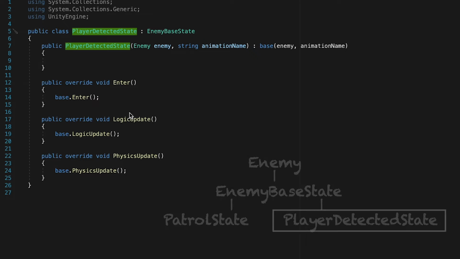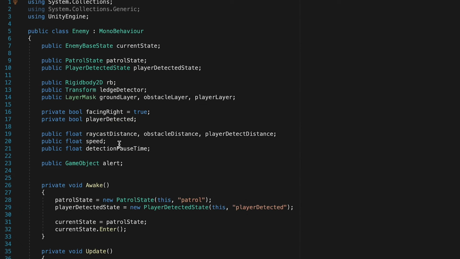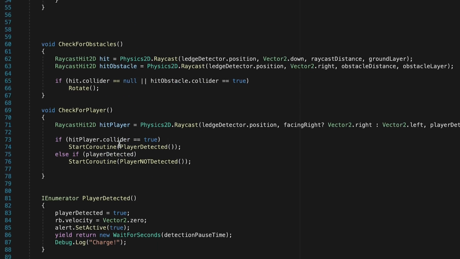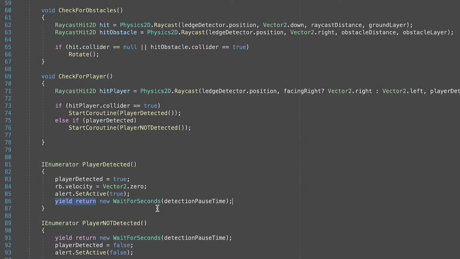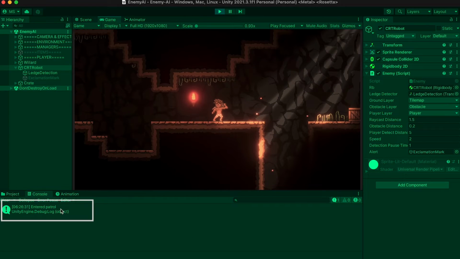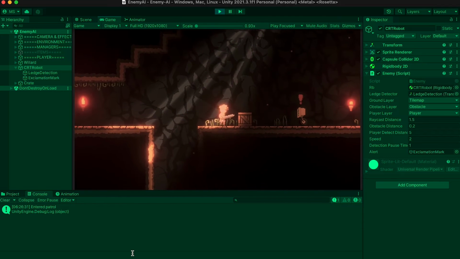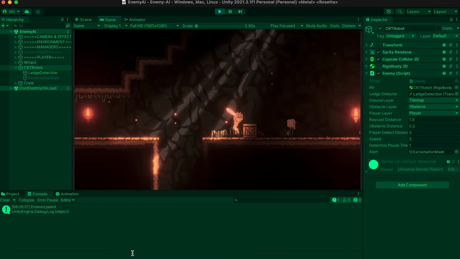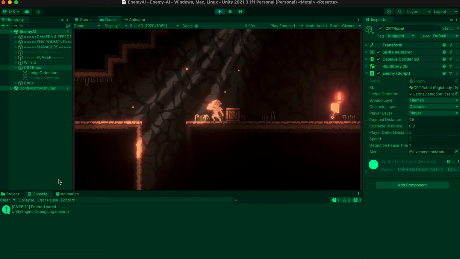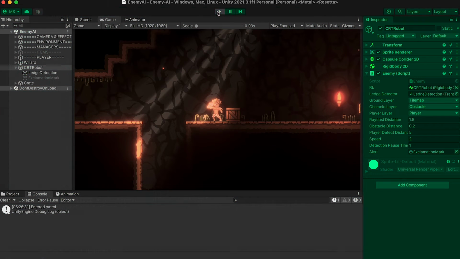All right, we're about ready to run a test, but first I'm just going to pop into enemy quickly. And I just want to head down here to where we have our player detected state. Right now I'm running a debug log charge, and I don't want that clogging up my console, so I'm just going to delete that for now. Okay, with that done, as soon as you start your game, you should see "entered patrol," so we know our states are initializing, and your enemies should just be behaving as normal, which doesn't have anything to do with our state system. That's just our old script still running, but the patrol part's what we're looking for.